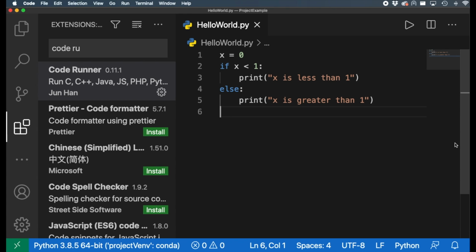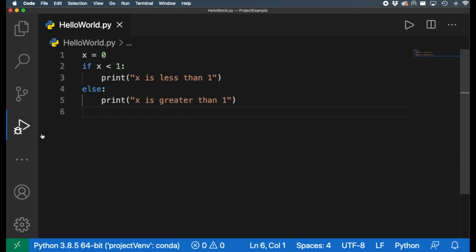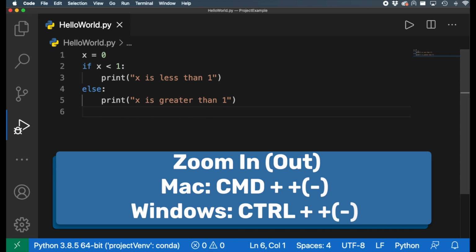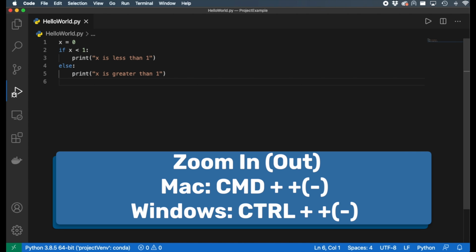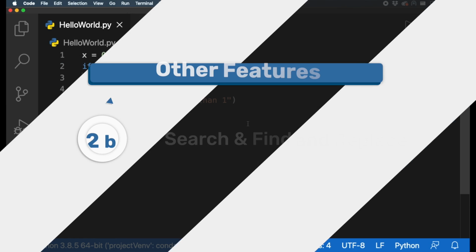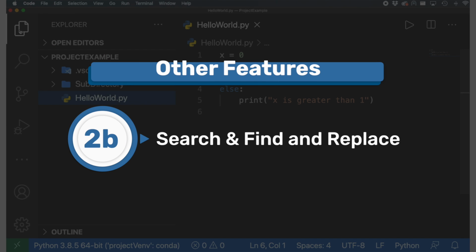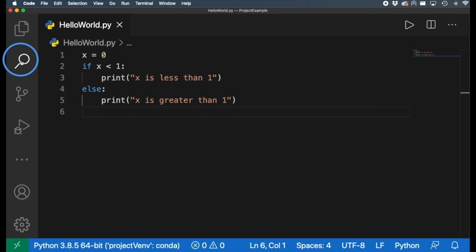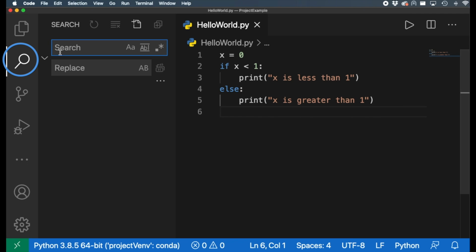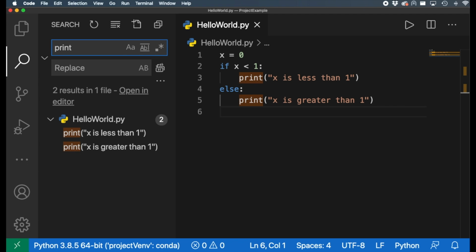So I'm going to go ahead and close out of this and this as well. One thing to note, I can press Command plus or Command minus to make the screen size bigger and smaller. So let's start looking at this sidebar right here. We already covered the Explorer menu of how to get into the project itself. The next key thing to look at is search. And search is, like you would expect, if you type in some sort of thing, say I wanted to search for print, it would find all the different values of print within all the different files and show you it there.